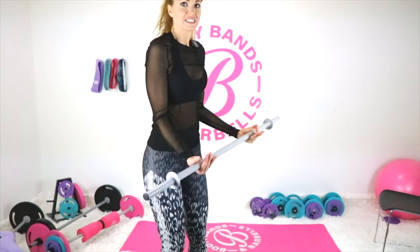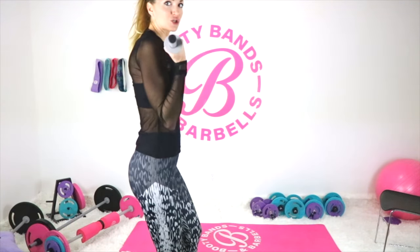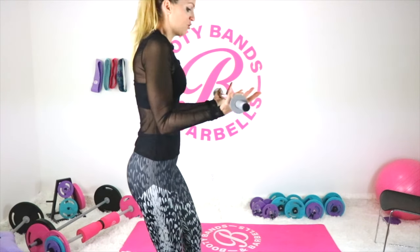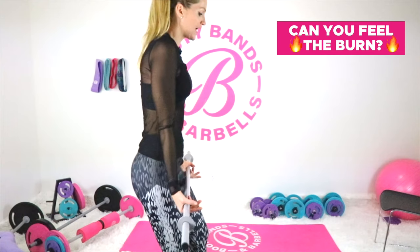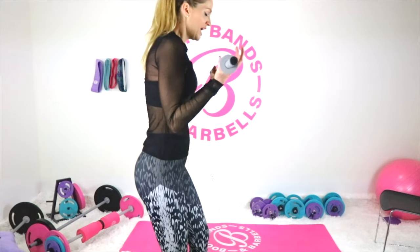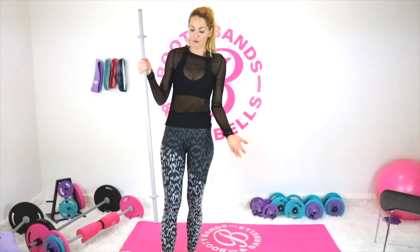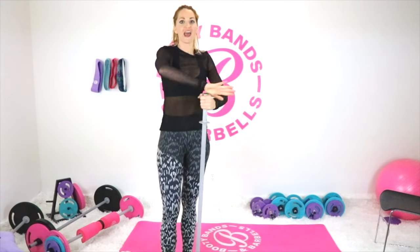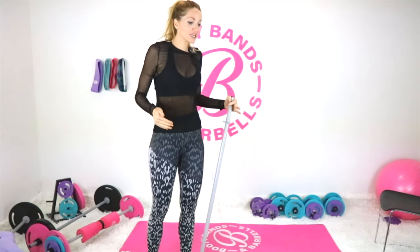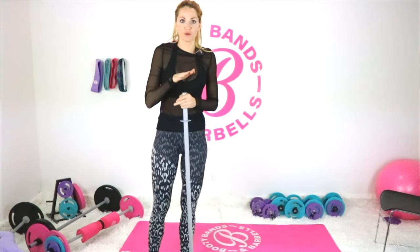Tuck those elbows in, squeeze those biceps, and as you bring the bar up, do it slowly, squeezing the whole way. Stop right before you lose the activation at the top, then slowly lower it, squeezing all the way down. Can you feel that burn? Let's do it again — squeeze all the way up, squeeze, squeeze, squeeze. You're literally taking every muscle fiber and getting everything out of it. It felt like a workout and it was only four pounds! Keep that muscle connection in every single exercise you do. You can move through the motion using just joints and ligaments, or you can really activate the muscle — and that will triple your results.